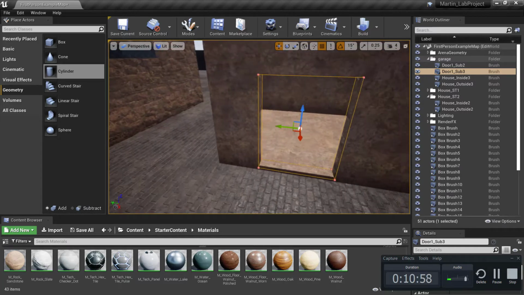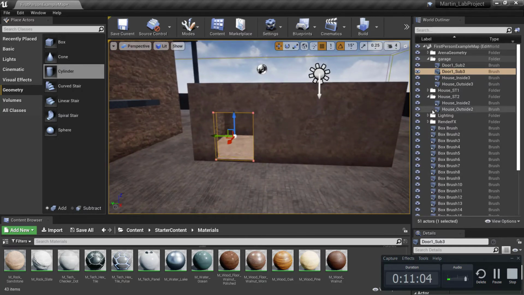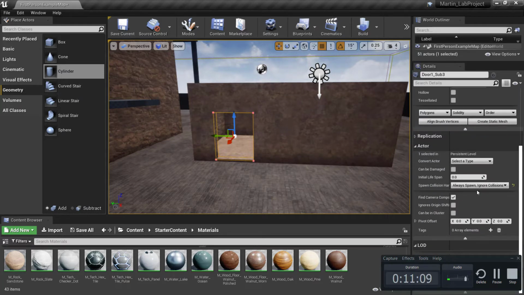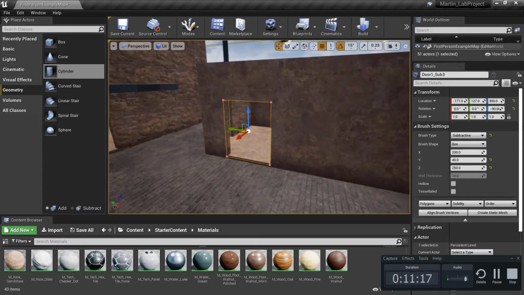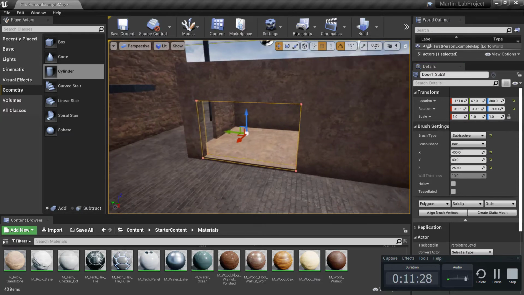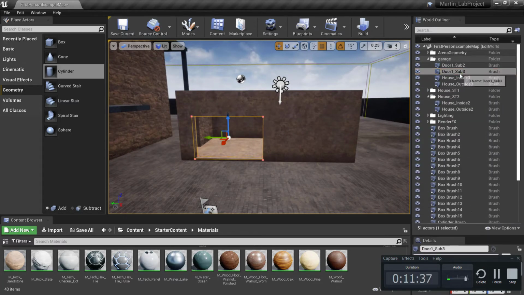Okay, so obviously if this is going to be a garage door, it's going to need to be a little bit bigger than that. It needs to be large enough for a car to actually fit through there. So once I have that, let's go back into its details panel, and it's going to be the y-axis that we'll need to make, or no, let's see, maybe the x-axis that we're going to need to make a little bit bigger. So let's make that 400. So we have a much wider door. And let's bring that in. Now we could say that this might be like a 2-car garage. So I'm going to make a duplicate copy of the subtractive.